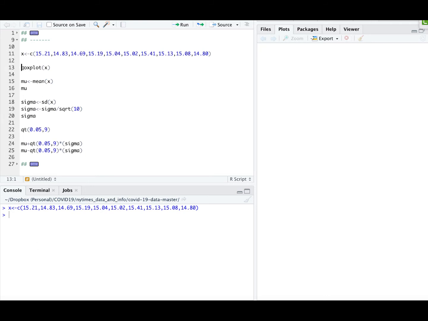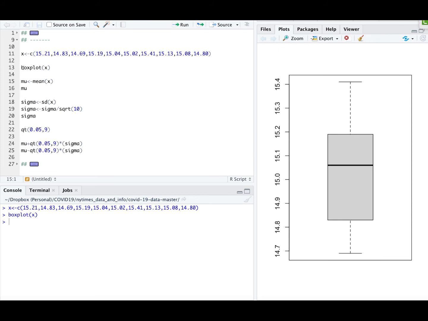Now, the first thing we want to do is, before we invest any other time in this, let's make sure that our data looks symmetric. So I'm going to calculate a box plot using the boxplot command. Here we go, and there's the box plot. First thing that I notice is that there are no outliers up top or down the bottom. The fences stop right there. There's nothing outside those fences, so that's good.